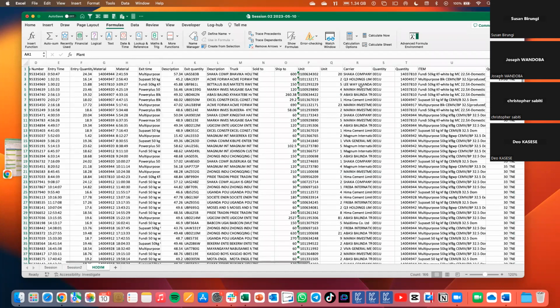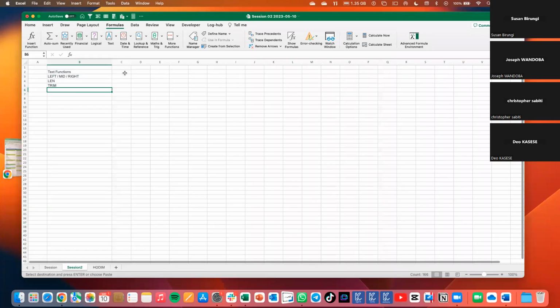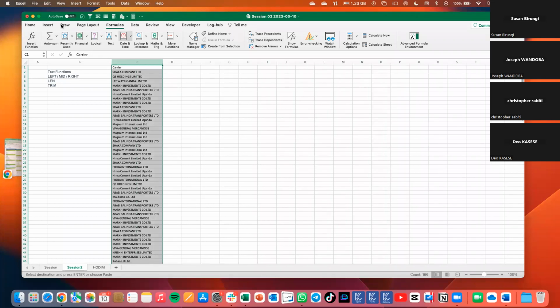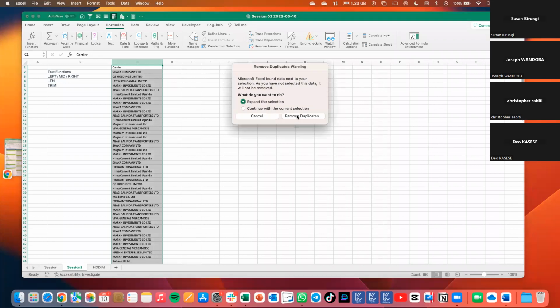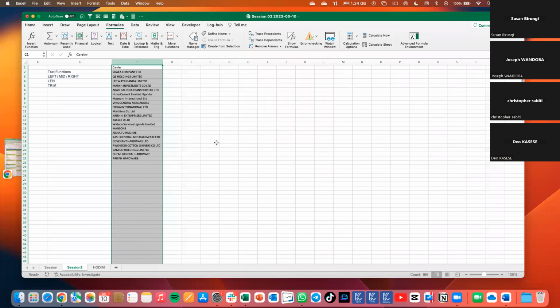Let me take our carriers as yesterday. So still I can get off the duplicate such that I remain with... So now the first thing, if you are told to get the first 4 letters or the first 5 letters of every name, or you're told to get the last letters of a name, or you're supposed to trim something.